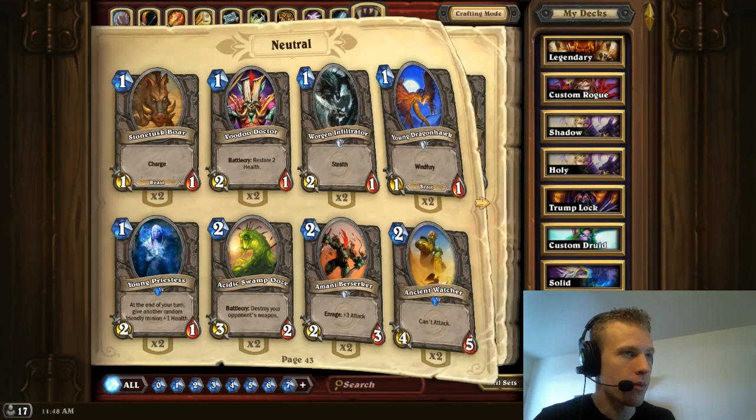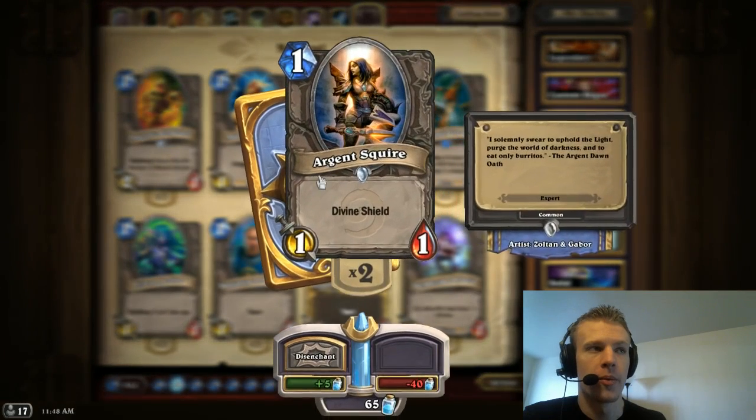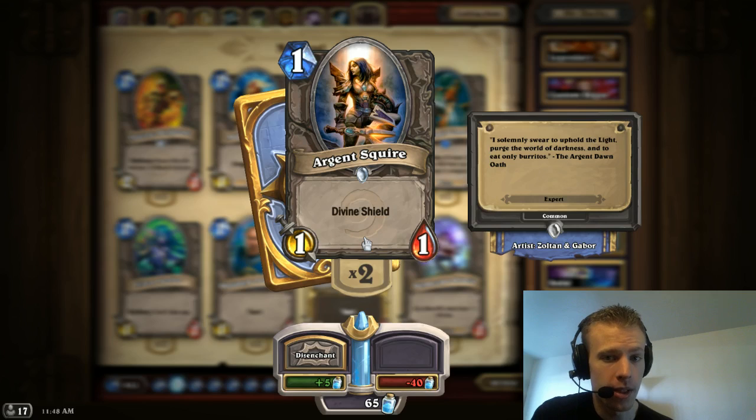Also, let's go to the 1-drops. Argent Squire. This card right here is insane. Divine Shield 1/1. It doesn't look very powerful, but it is. Especially if you're playing cards with buffs like Defender of Argus, Dark Iron Dwarf, Shattered Sun Cleric, all of that stuff that buff a creature. If she lives, she's extremely powerful. And oftentimes she's just really annoying and hard to deal with.